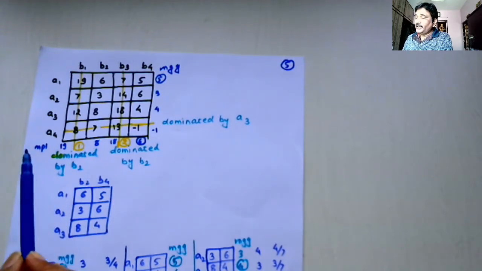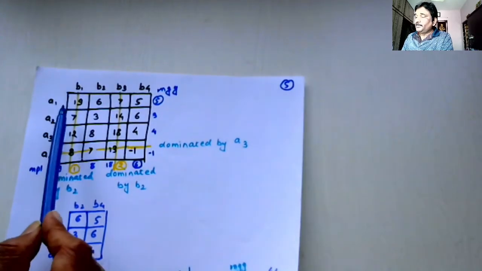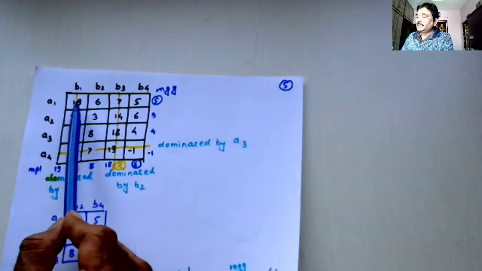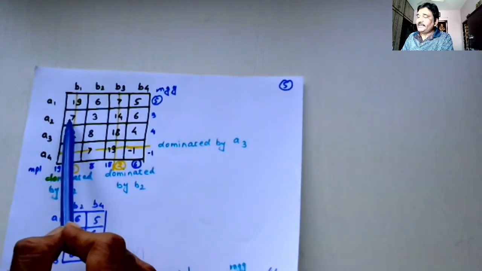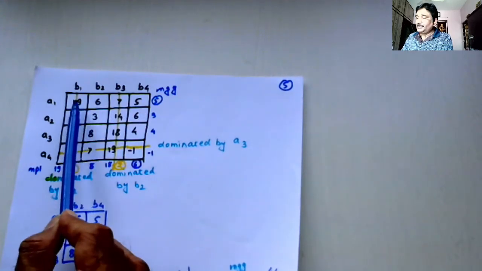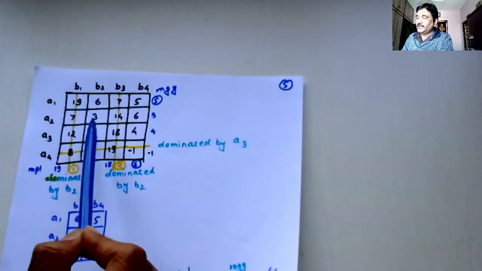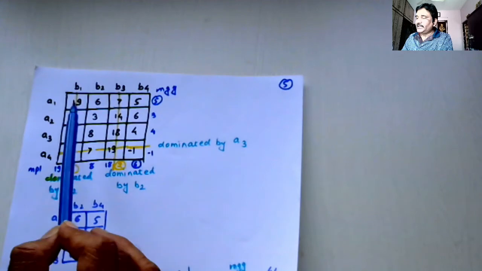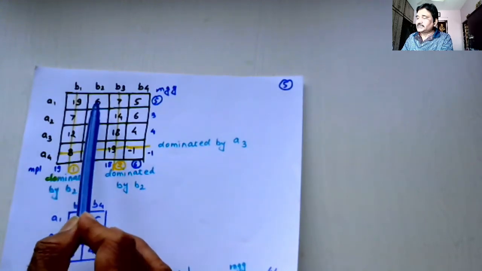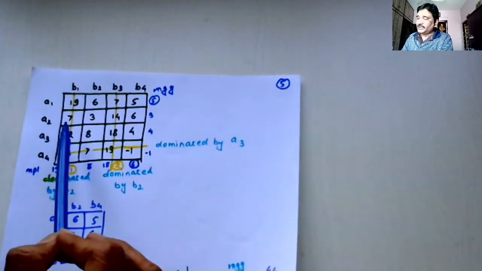So we'll be comparing each row with another. Compare all these values. 19 compared with 7, this is less, this is less, this is higher. So leave the comparison. Compare A1 with A3. This is less, 19, 12, 12 less, 6, 8, 8 more. Leave the comparison. Then compare A1 with A4. 19 and 8, 8 less, 6, 7, 7 more. Leave the comparison.